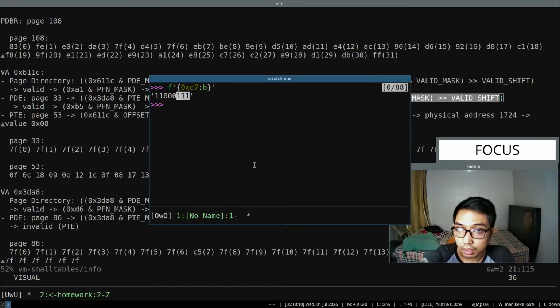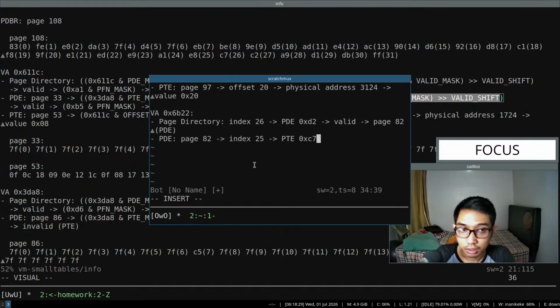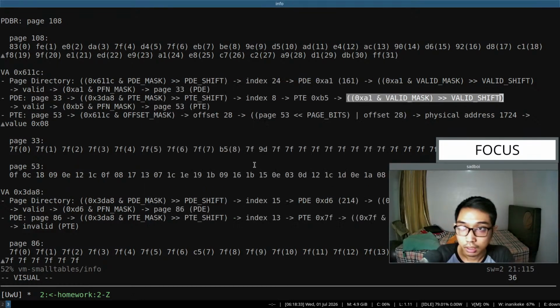Okay, looks like this is valid. Let me remove this and only take a look at the leftmost bit, the binary digit. Okay, this is valid. And then we need to get the bits.